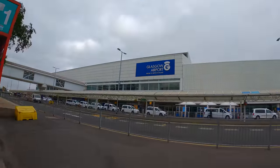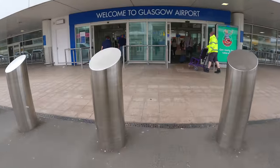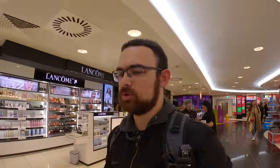Loganair operate two flights a day to Barra Airport from Glasgow, and we are on the morning flight. Getting into Glasgow Airport, I decided not to waste any time and headed straight through security. Right, so, made it through security. A lot of security in Glasgow today, don't know why, but yeah, made it through. I think check-in is just opening, but it's a pretty short check-in. So just gonna go and see if I can get a cup of coffee and then just chill for a bit and then get on the flight.